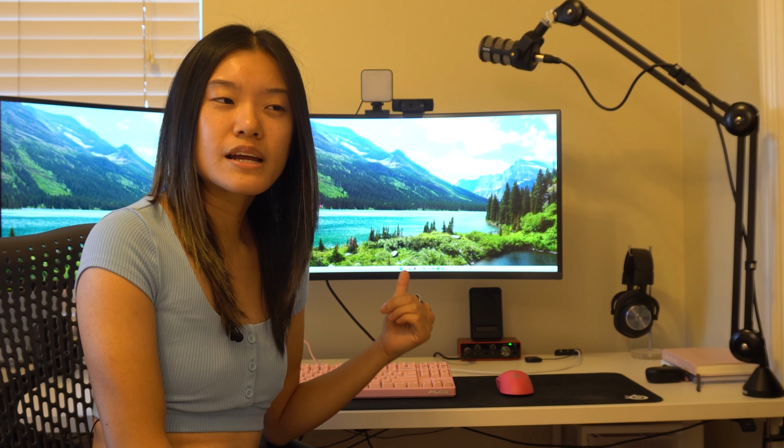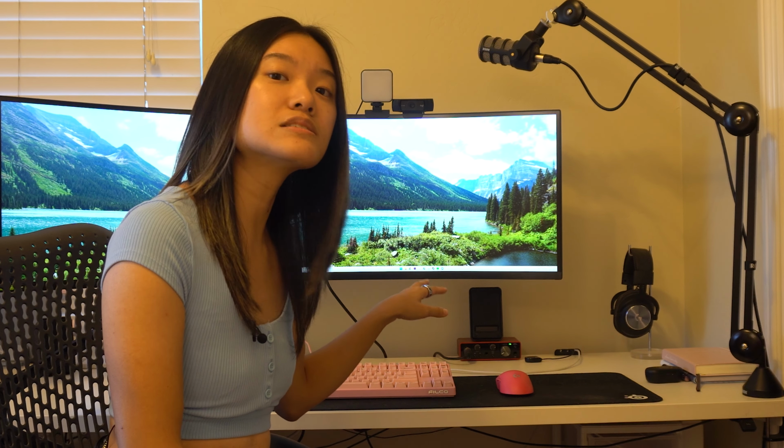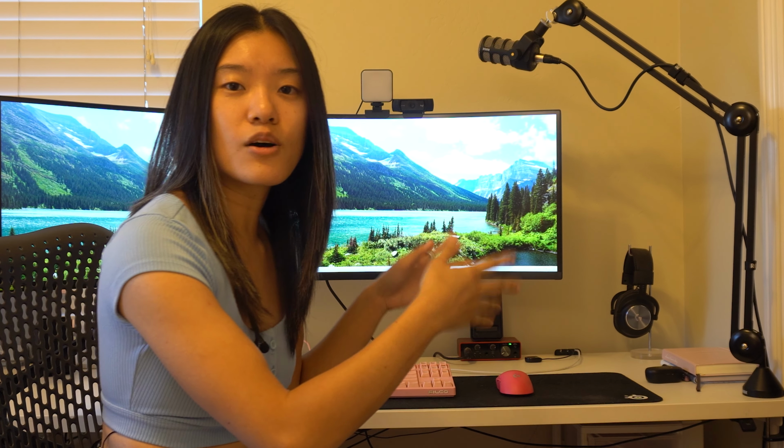Anytime I stream Dota right now, it's always separated like this, which is also why it's positioned the way it is. It's not centered on my desk. One side of the screen is centered and then the other one is slightly off center. That off center side I always use for chat and whatever, so I can read it. But I want my game to be directly in front of me.